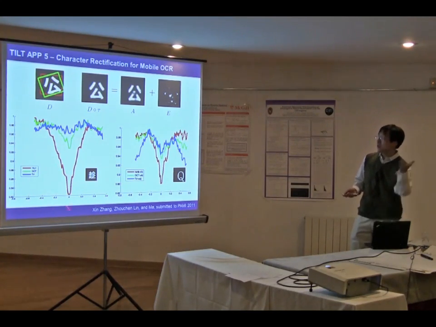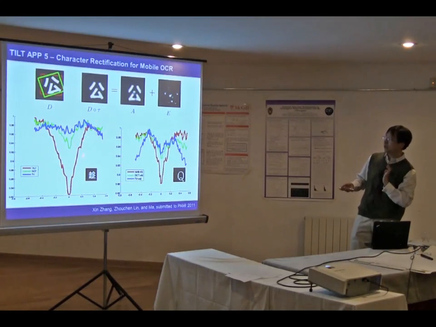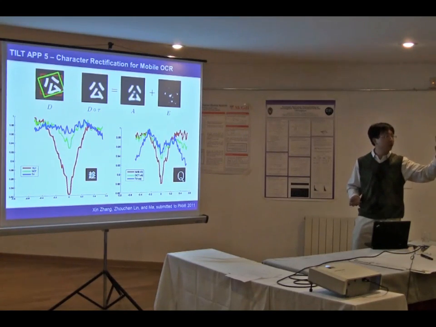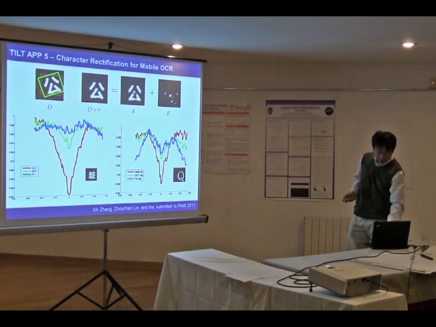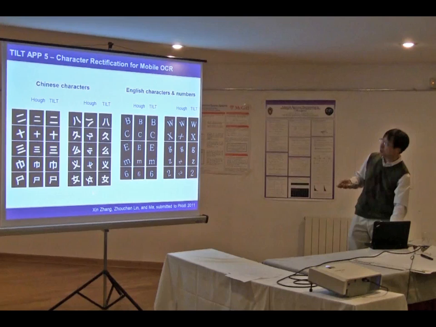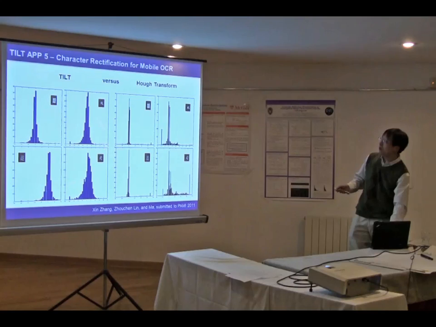As you can see, this is the rotation, and this is the nuclear norm. It's very sharp. Somehow, we don't know why, the nuclear norm is very sensitive to the rotation. The canonical position is very, very sensitive. And you can actually rectify it, compared with the traditional Hough transform. You can rectify a Chinese character after you rotate it and actually return it to the correct position. You can do this for almost all popular Chinese fonts: Heiti, Songti, Kaiti, Lishu.